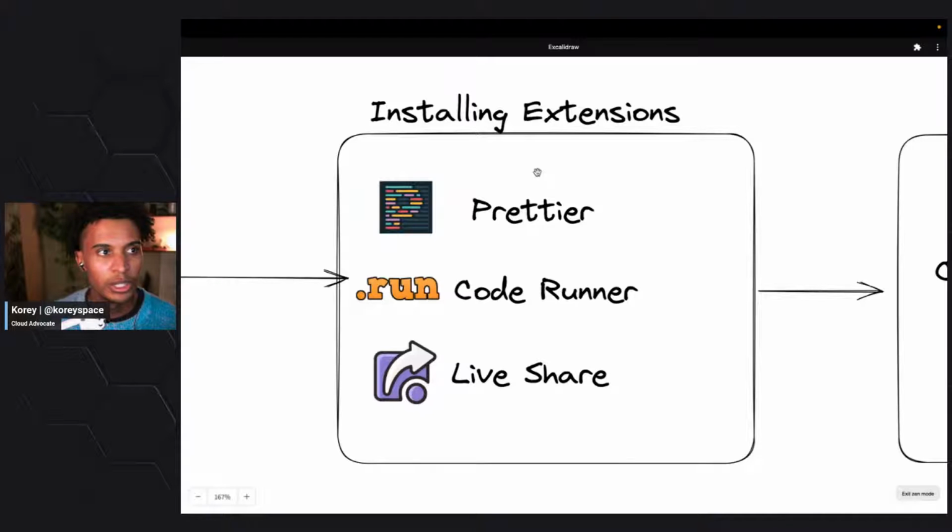The next thing we'll install is Code Runner. When I started web development, every time we wanted to run some basic JavaScript functions, we went to the browser, did inspect, opened the console, pasted the JavaScript in there, and then saw the result. We needed to do something like this because JavaScript needs something to actually run the code.